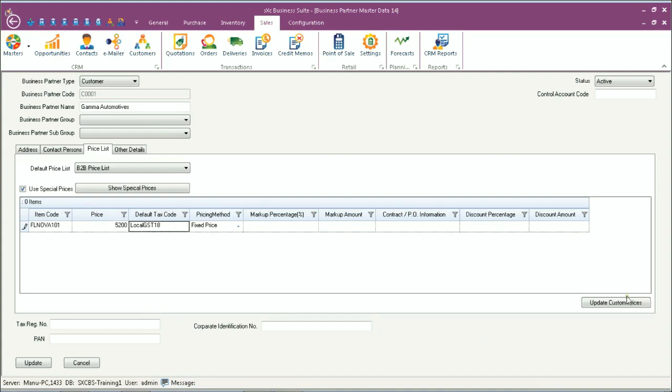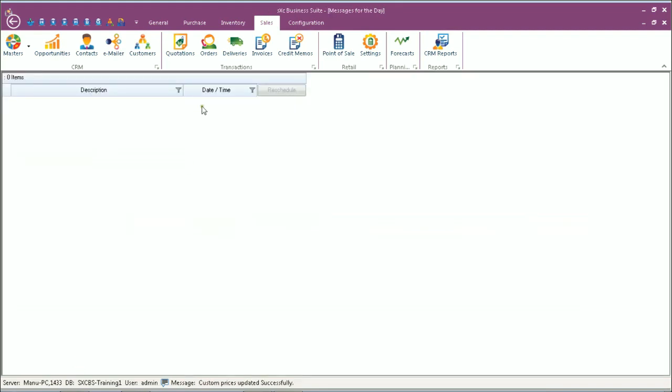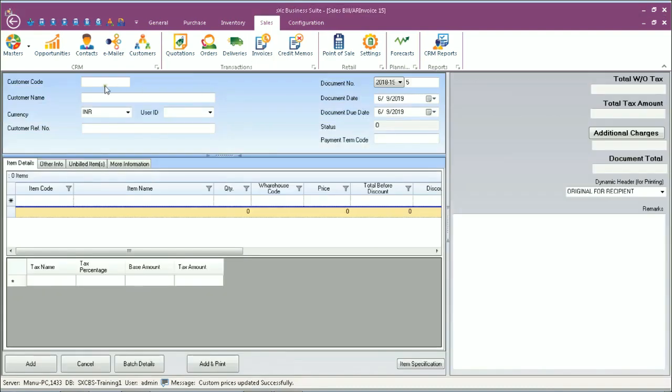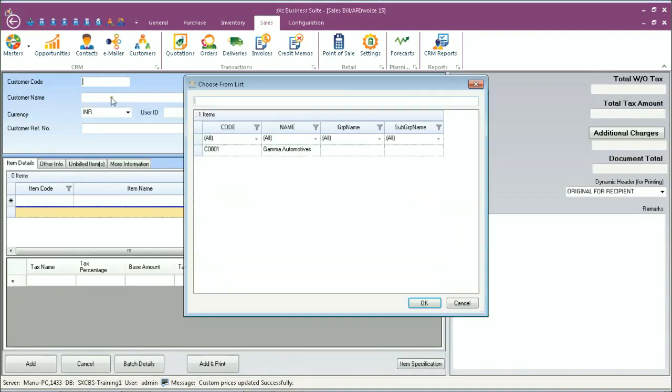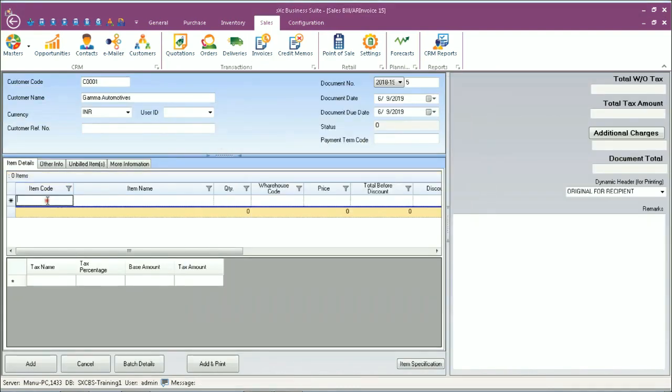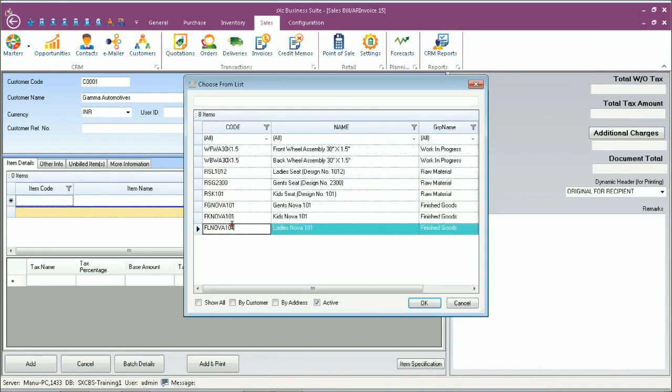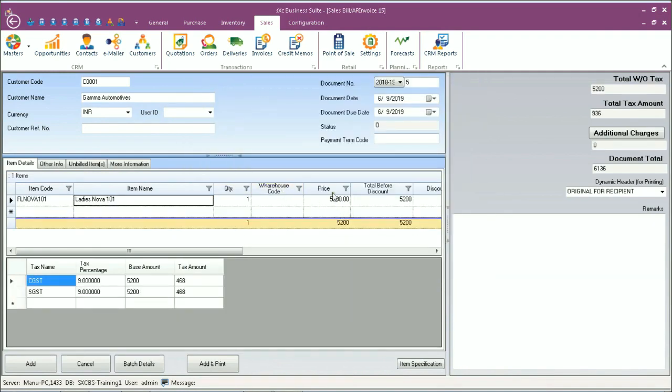So we then update our custom prices, and now if we go and invoice this item to this customer, then the system pulls up the special price that we've specified for this particular customer. So this is how you can have 4 levels of pricing, and you can have generic pricing and you can have more specific pricing depending upon your business needs.